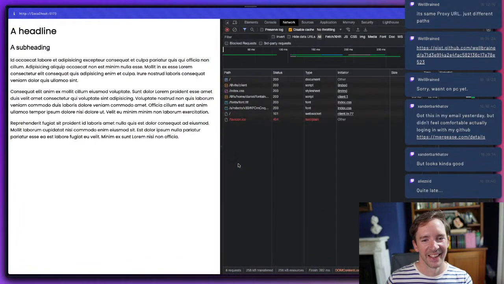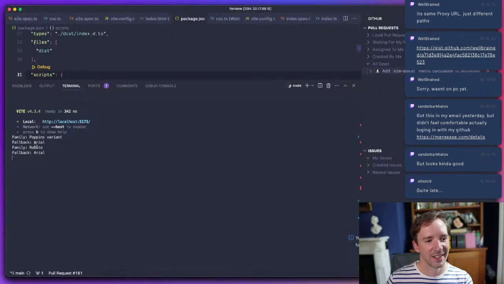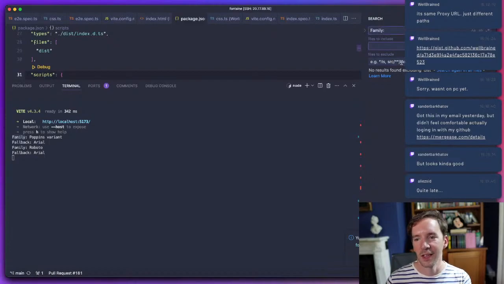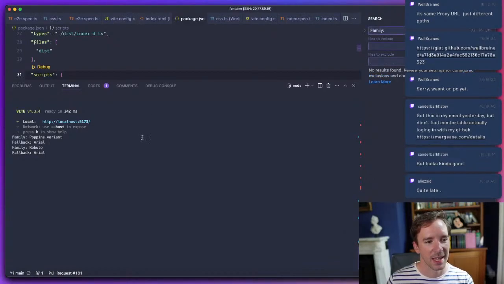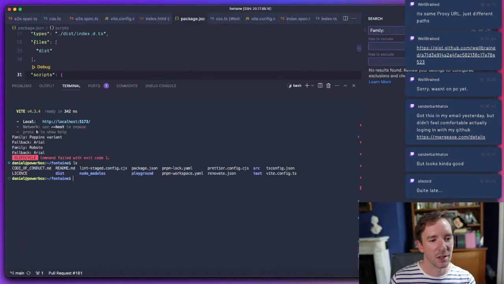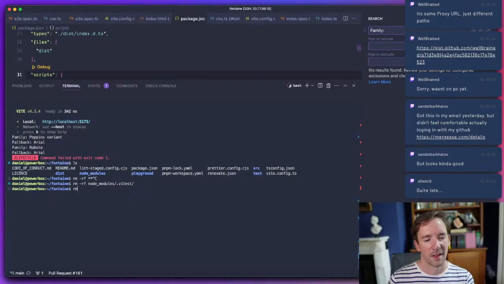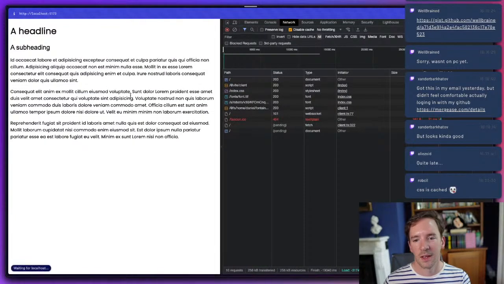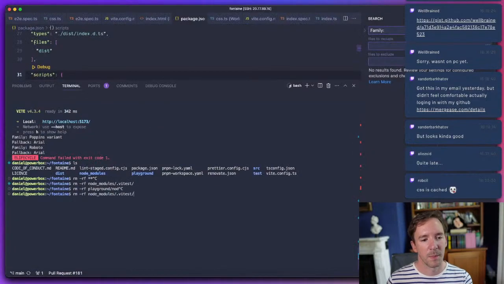Let's see. It's still logging them. But I'm pretty sure there's nothing here that should be logging anything. So this is somehow still using some kind of cache. Of the CSS, you think? That's a very good shout, maybe.